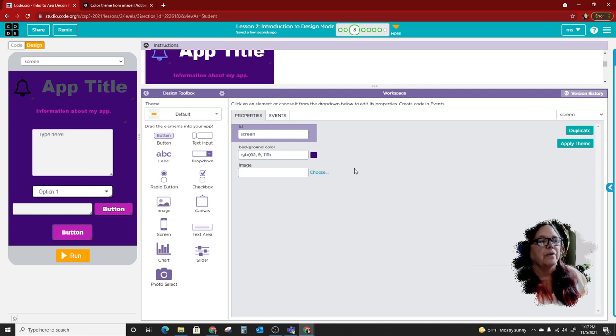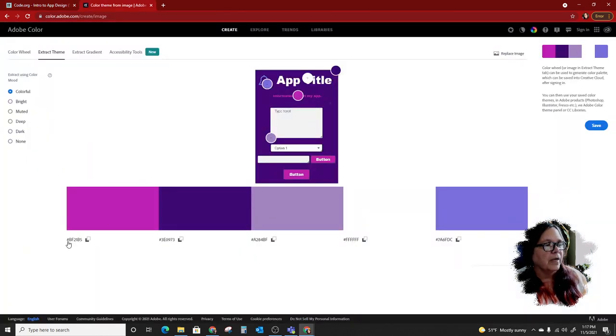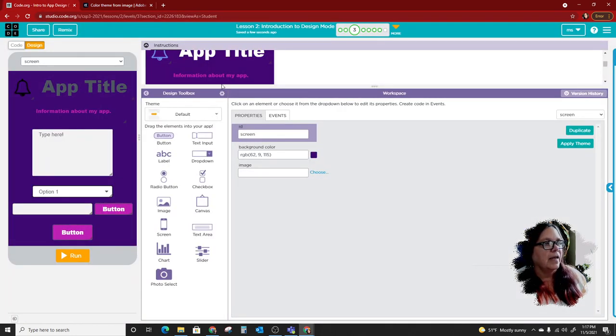And this actually works really well when it comes to matching your screen from screen to screen. I would also tend to write these numbers down in my notebook, especially if I'm using multiple screens and I want to carry these from one screen to another. If you do have an Adobe account, you can actually save this color scheme for multiple projects. All right, so that is that assignment. You're going to go through and make that one to match that screen.